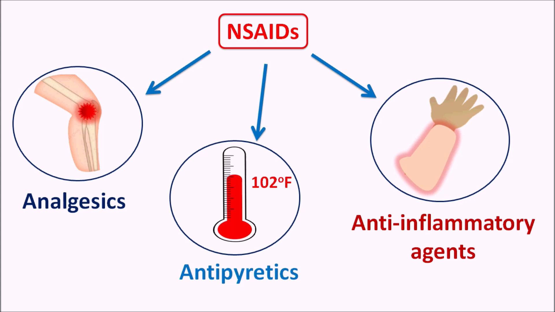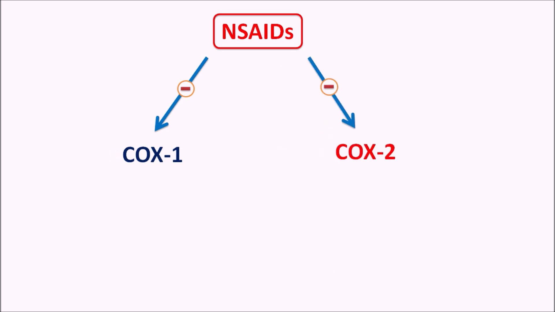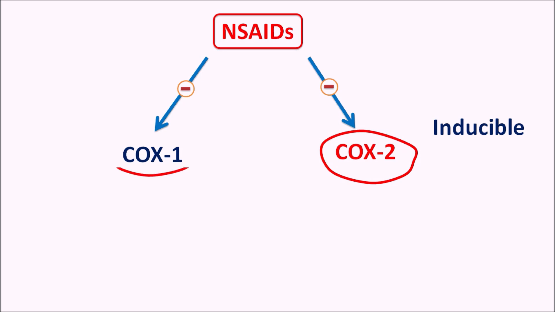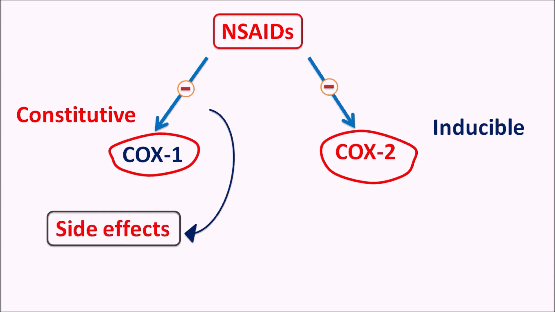Today in this video we are going to see what are the different types of side effects that are possible with NSAIDs and how they are produced. NSAIDs inhibit the COX pathway, and many of them inhibit both the COX-1 enzyme as well as the COX-2 enzyme. COX-2 enzyme is the inducible form, which is induced in events of inflammation or pyrexia, and it is mainly responsible for induction of pain, fever, and inflammation. By inhibition of COX-2 enzyme we observe anti-inflammatory, antipyretic, and analgesic effects, but COX-2 inhibition may also lead to some cardiovascular complications.